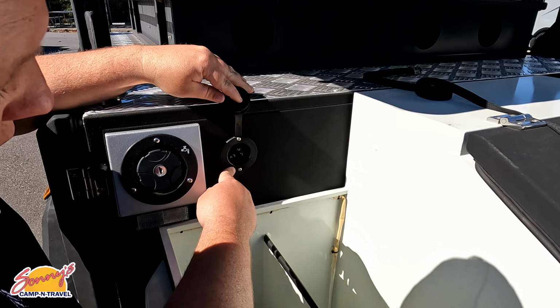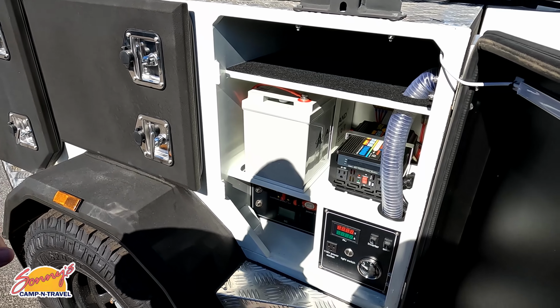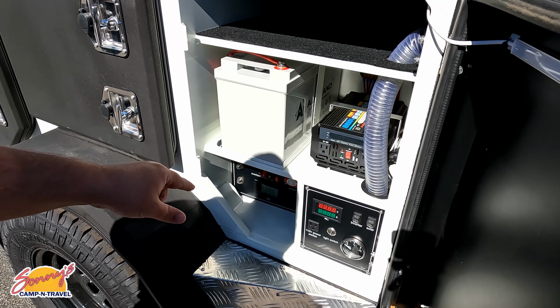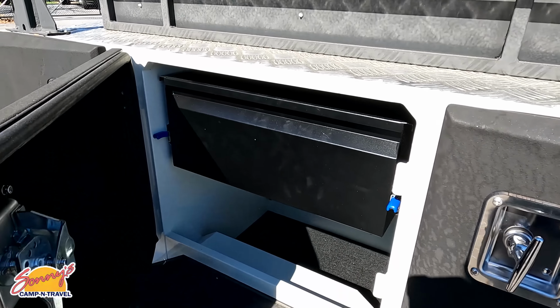Coming on down the side here, Will, let's show all this cool stuff. Look at this: 1,000-watt inverter, nice battery right there. Battery disconnect switch, inverter, solar, power socket, and it even tells you your tank fill. Very cool. And I love this door material as well. It's very sturdy. Yep, exactly. Right over here.